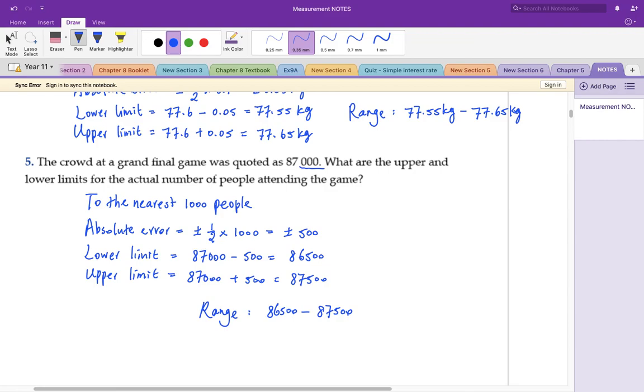So once again, the reason why it's to the nearest 1,000 people here is that there's a lot of people, right? So I'm not going to count. It's like just using common sense. No place is going to tell you we can have 679 people. It's not that specific. It will just tell you 700.